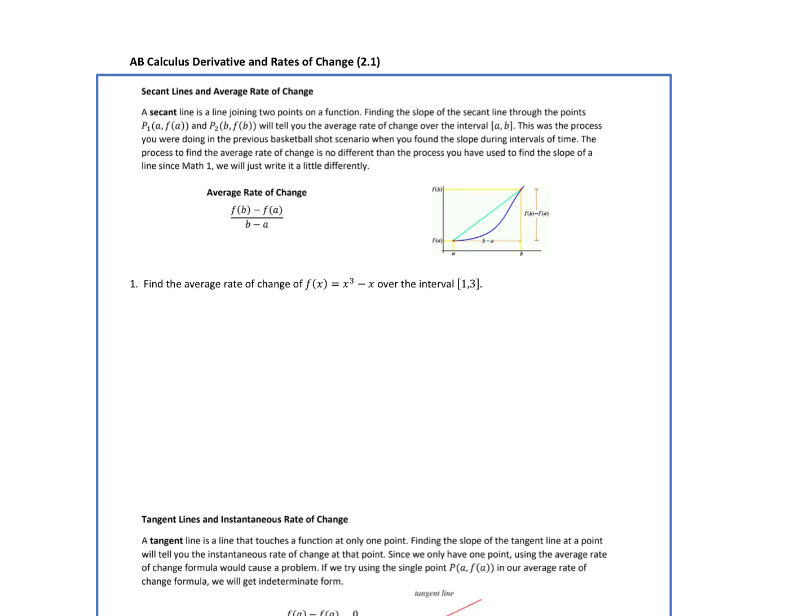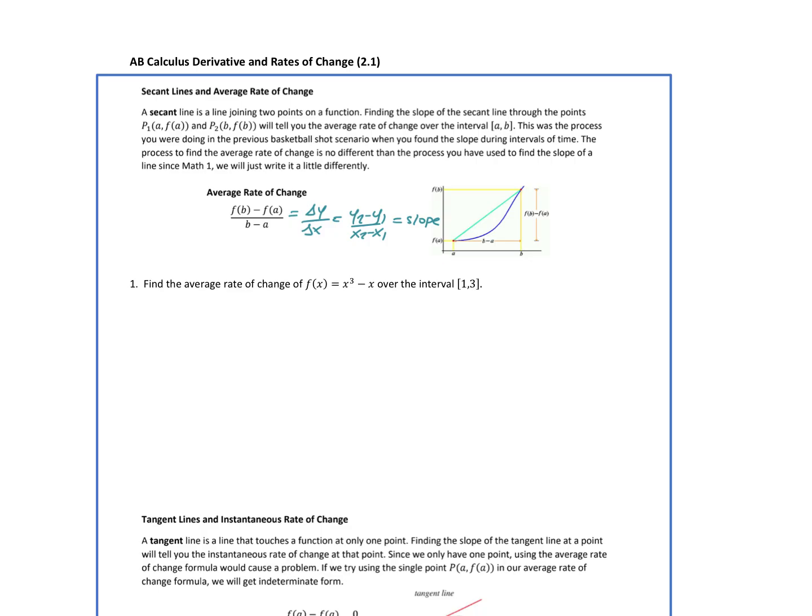In this video, we will talk about average rate of change and secant lines, and then instantaneous rate of change and tangent lines. So average rate of change, if you recall from pre-calculus, is just a change over some time interval. Okay, it's your slope formula. So this could be delta y over delta x. It could be y2 minus y1 over x2 minus x1. The takeaway is it is the slope.